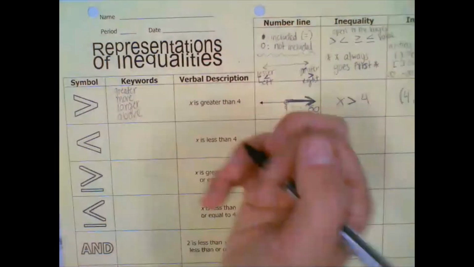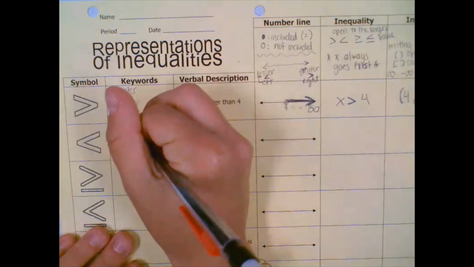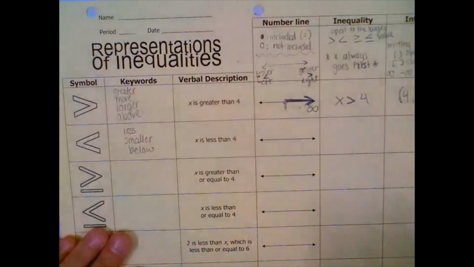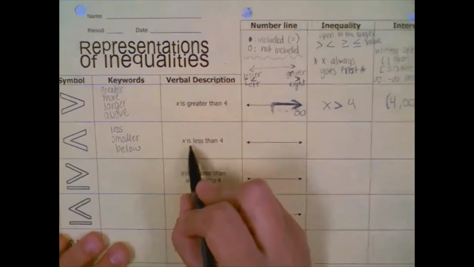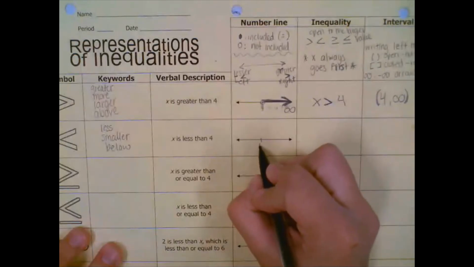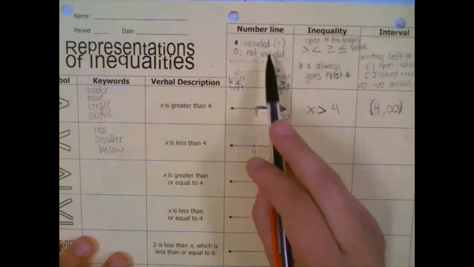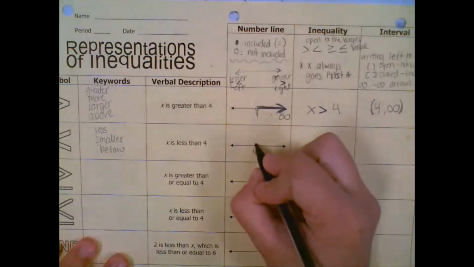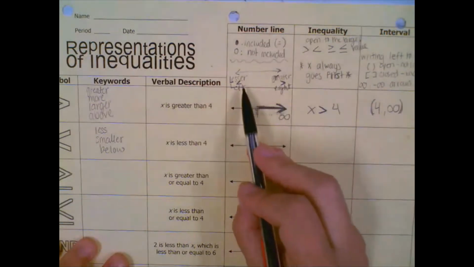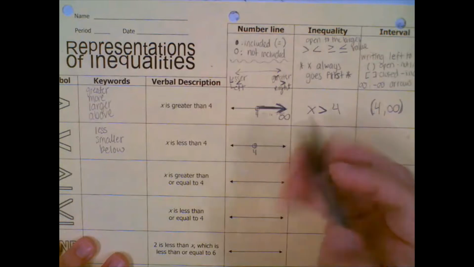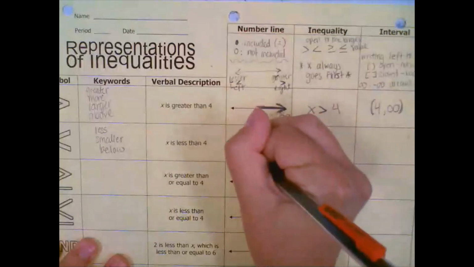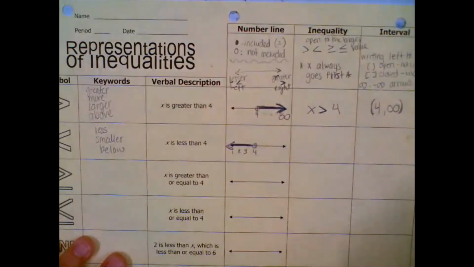So less than. The words that go with less than are less, smaller, below. So again, this is just a verbal example: x is less than 4. When we're putting this on the number line, the first thing we want to decide is open or closed. It's going to be an open dot since it's less than. It's not including 4. We're talking about all the numbers less than 4. Now, less is to the left, so to the left is where we will shade. As you remember, on a number line, you can just count it down: 3, 2, 1. Those are the lesser values. So that is my graph: open at 4 to the left because we're going less.